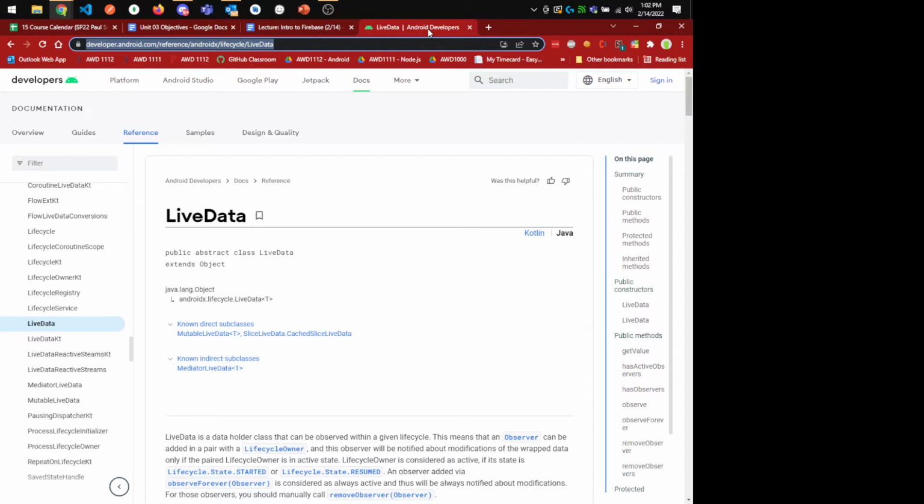Live data, on the other hand, is something that you can create custom subclasses of. Say, hey, I've got this other API, this other tool I want to use that already somehow keeps track of data and sends out events, and I want to turn that into a live data that I can use with the rest of my application. So it's a way to transform it into this architecture component, because there are a lot of things that were built before live data was a thing. So that's one part of it.